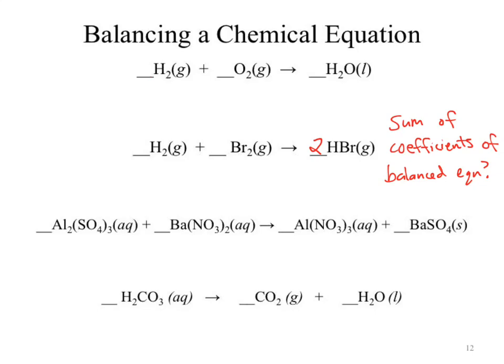So what is the sum of the coefficients of the balanced equation? You add them all up. One of the most commonly mischosen answers in this case ends up being 2. Is 2 the sum of the coefficients? No, because what's in front of the H2 and the Br2? 1 in front of both. So the sum of the coefficients is 1 plus 1 plus 2, 4 is your correct answer.